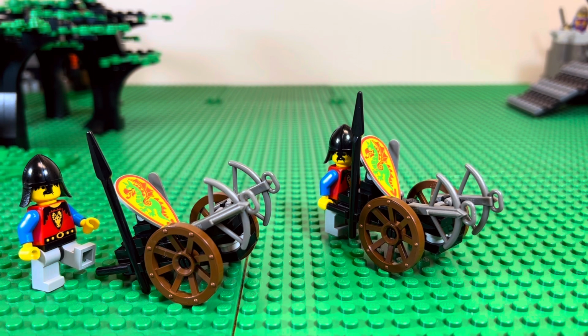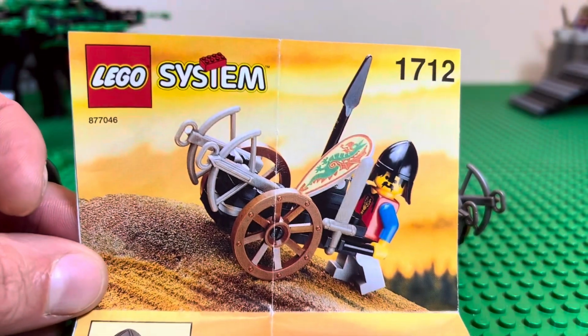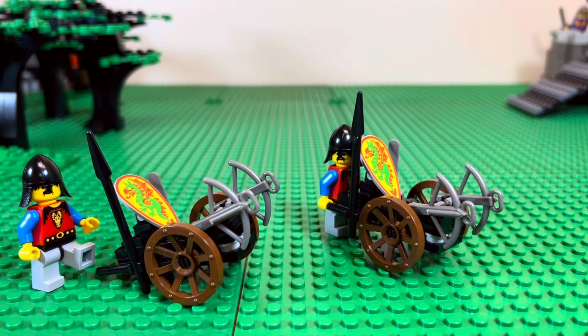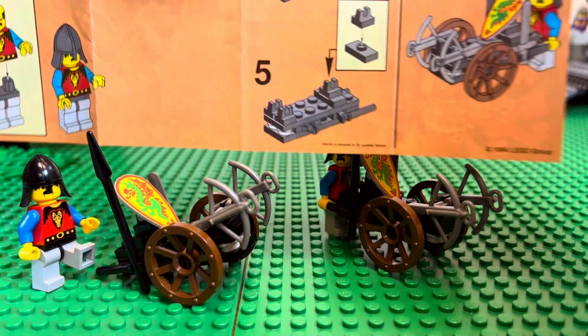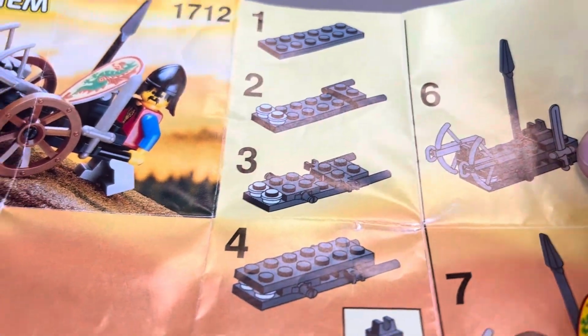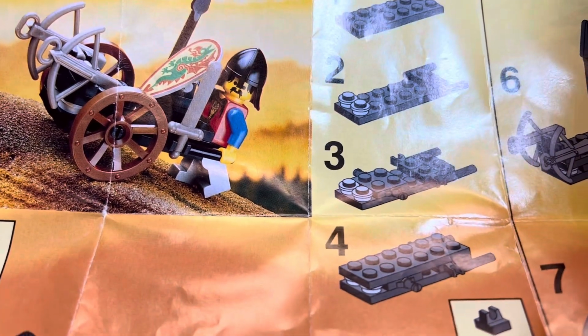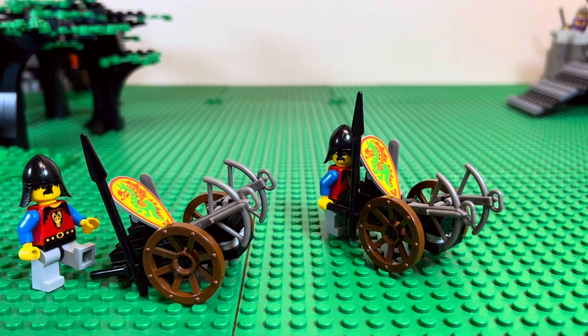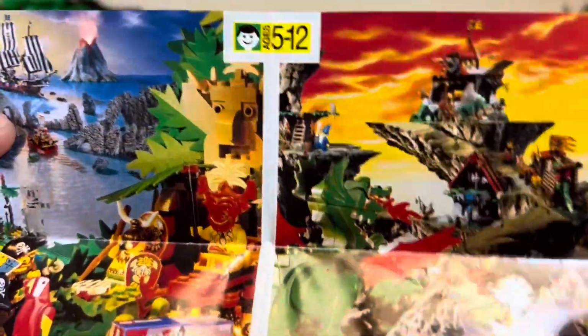These were cool because they're in really good shape. Really clean. That was neat. Also had the instructions as well, which is not much to them. Of course, they're tiny. There's only a few steps, as you can see. But the picture's pretty cool. Yep, I like that. What's cool about these instructions is on the back, they just went ahead and printed a mini catalog. That's pretty cool. I don't really see that on the back of the instructions like that.